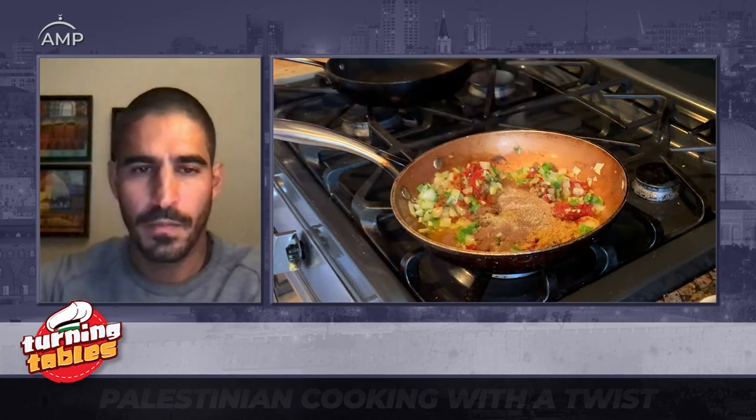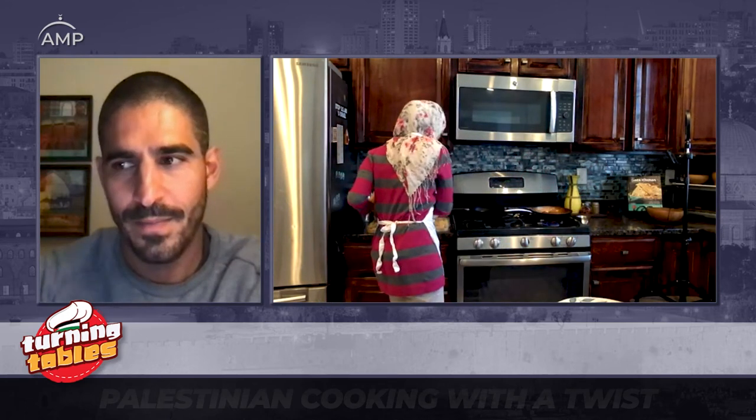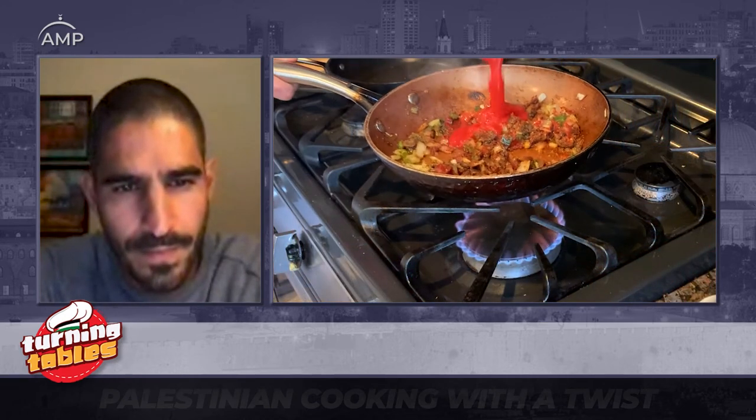Next, we're going to add the spices and give those a quick stir. The spices included here are salt and pepper, ground cumin, coriander, a little bit of cardamom, and allspice — a nice, very fragrant mixture that goes really well with the shrimp. Giving those a quick stir brings out their flavors. Then we add the tomatoes. If you happen to have fresh seasonal tomatoes, use those — just blanch, peel, and dice them. If not, jarred crushed or petite diced tomatoes make a wonderful substitute. Just add them on top of everything we've been frying.